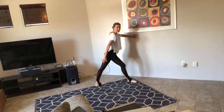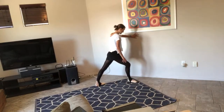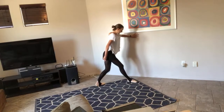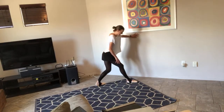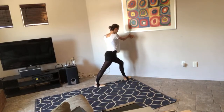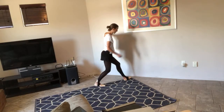So start with a straight back leg. Stretch those calves out. And then to get more of an Achilles stretch, you can bend that back leg just a little bit. Trying to keep the heel on the ground if you can. I can't. But get more of an Achilles stretch. Good, let's go to the left side. And straight back leg first. And now bend the back knee to get more of a lower Achilles stretch.